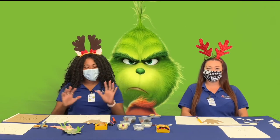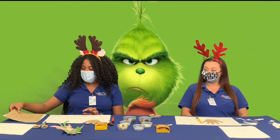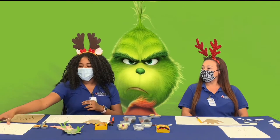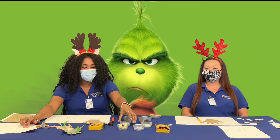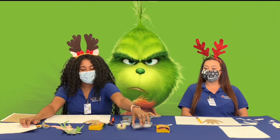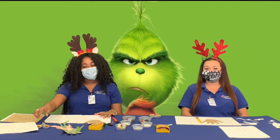You should have received all the materials you'll need from our last Movies in the Park. In your bag you'll find one piece of cardboard, white sheets of paper with our Grinch outlines, crayons, glue, paints, pom-poms, googly eyes, paintbrushes, and the only thing you'll have to provide are scissors.